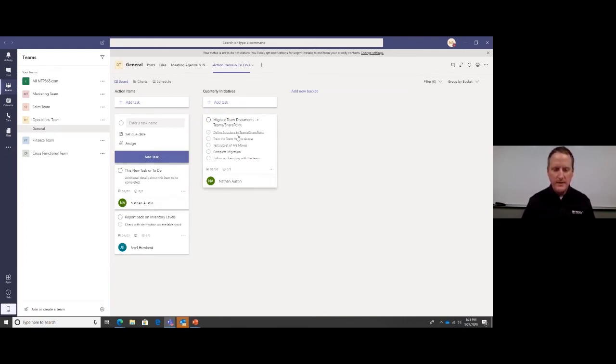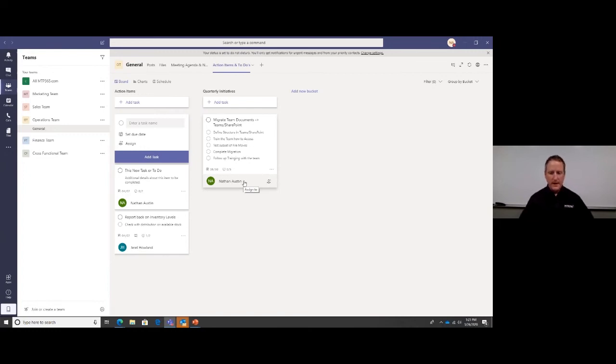As a little side bonus, sometimes it's covered, especially if you use EOS or the Entrepreneurial Operating System, you might go through and have quarterly rocks or quarterly initiatives. So you can also have a separate bucket or a section where this is a quarterly initiative. It's not due till the end of Q2 or in June, but this is an option that I can build out, have group visibility so everyone sees what's there, they see when it's due, they see my progress, and then I can also check in on my weekly basis and say, hey Nate, are you on track or off track on your quarterly initiative? And this is one of the ways in which we can create visibility there too.